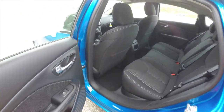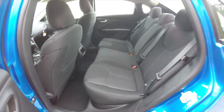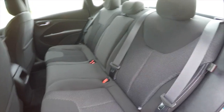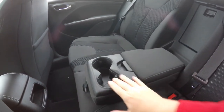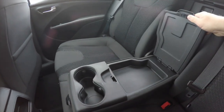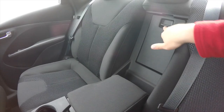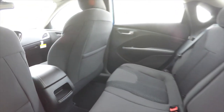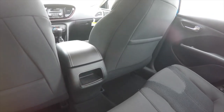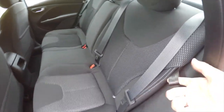All right, and take a look at the rear seat. It does seat three across, 60-40 split folding seat design with height adjustable head restraints in all three passenger seating areas. You also have a fold down center armrest with cup holders and covered storage. You've also got a trunk pass through. Rear seat passengers also have a little bit of storage in the console. And folding the seats is easy just by locating the pull tether.